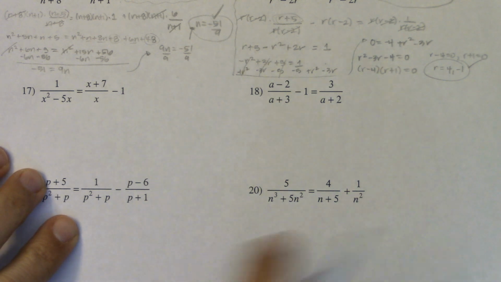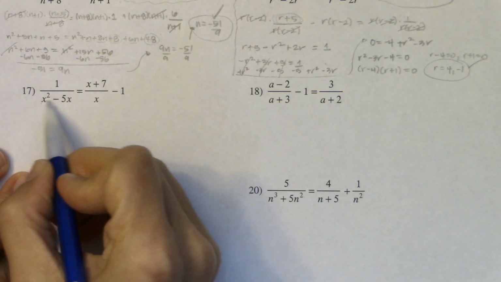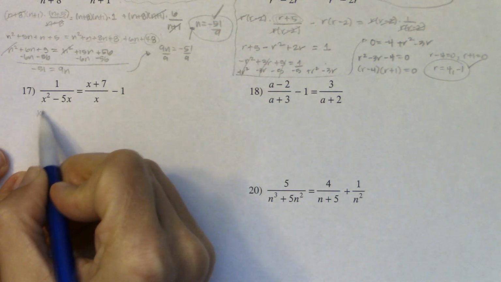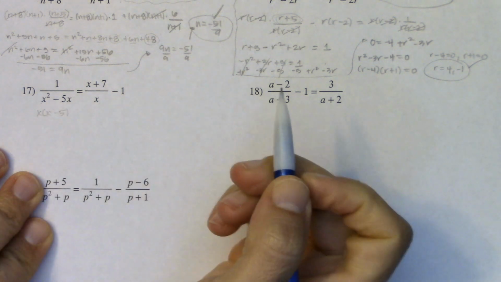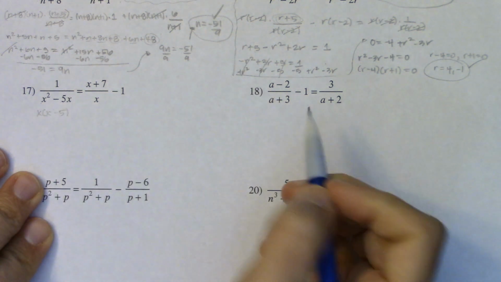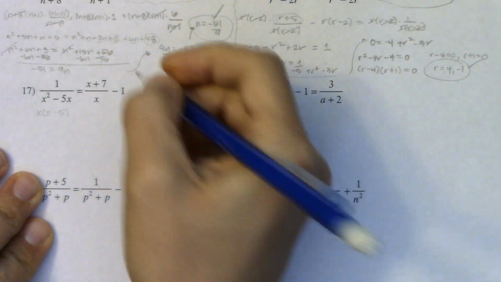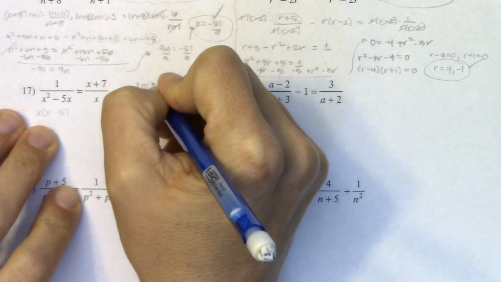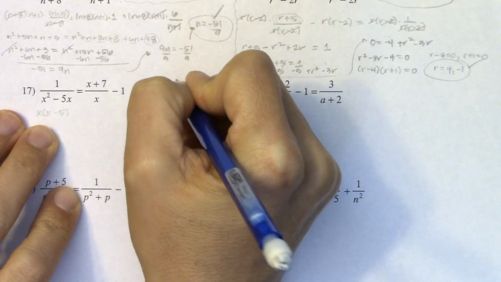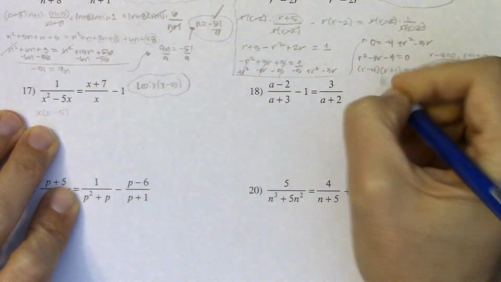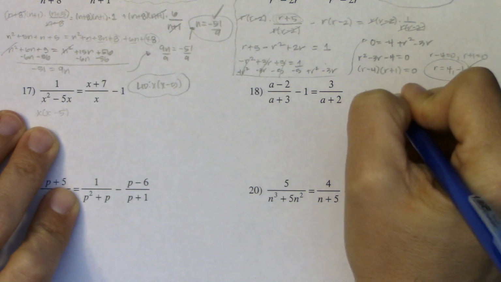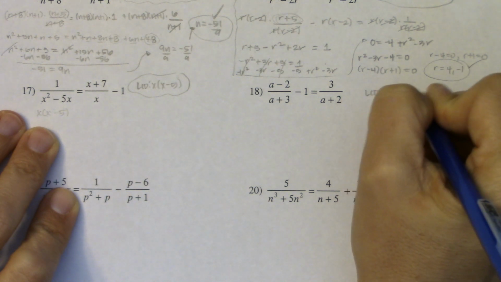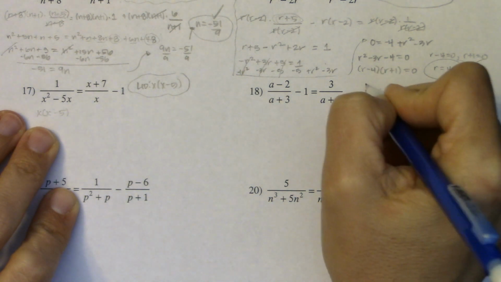Okay, folks, let's look at 17 and 18 together. So again, if I look at the denominator in 17, I can factor out that GCF of x. There's nothing to factor out of these two, so I want to find my LCDs. Here it's just going to be x and x minus 5. All right, my LCDs here are going to be a plus 3, a plus 2.